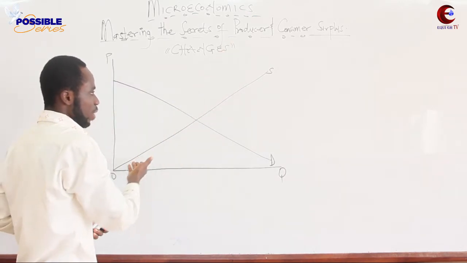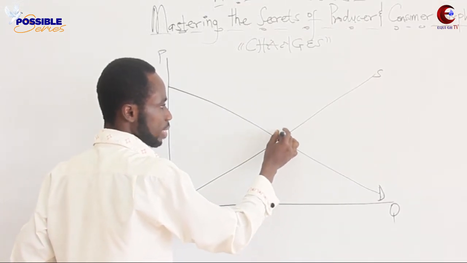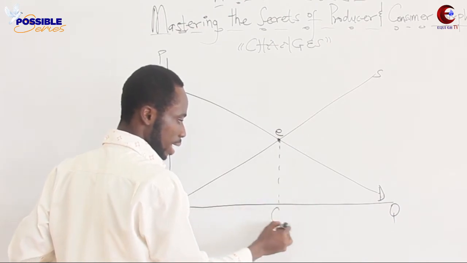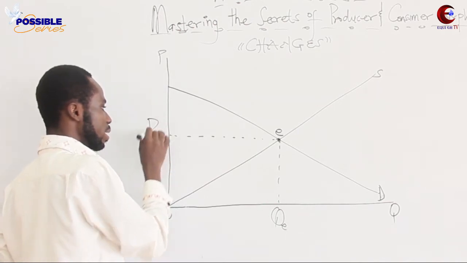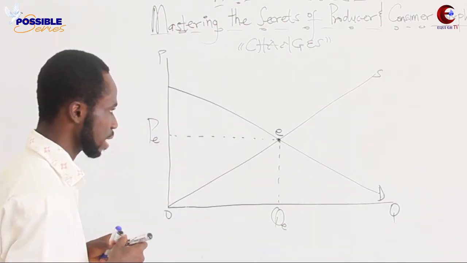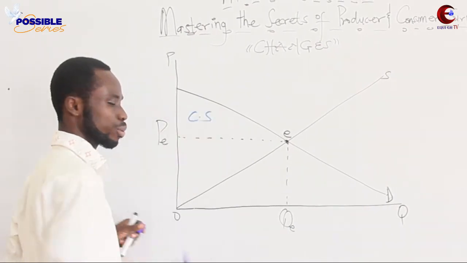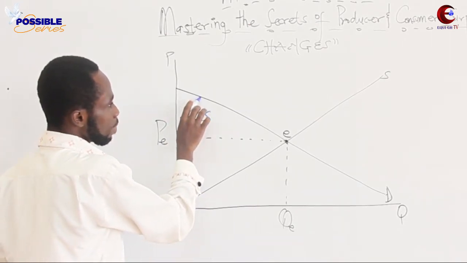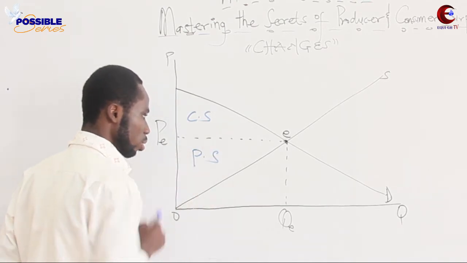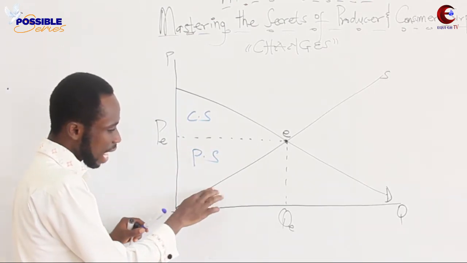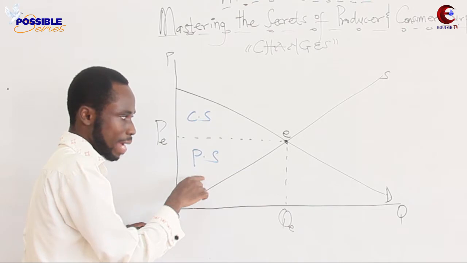Now, looking at this curve, we have supply curve, we have demand curve. Now we could trace this portion, which is the equilibrium, to here, and then we get our equilibrium quantity, and then we trace here to here, and we get our equilibrium price. I hope it makes sense. Now, at normal circumstance, here is our consumer surplus. Remember the definition is the area below the demand curve but above the equilibrium price. And then here is the producer surplus. Remember the definition is the area above the supply curve but below the equilibrium price.